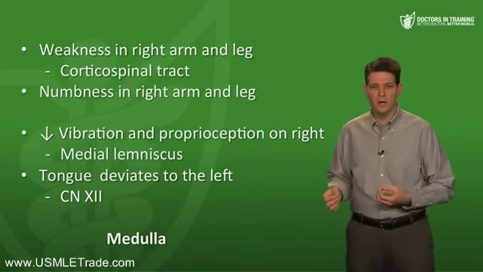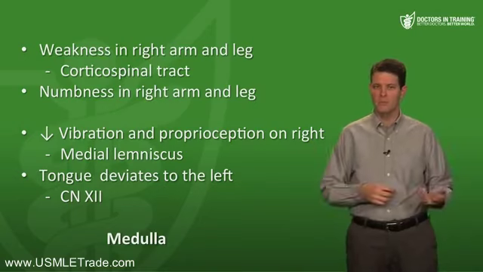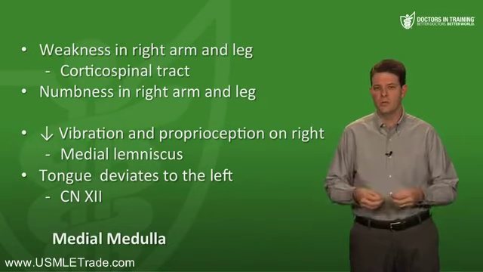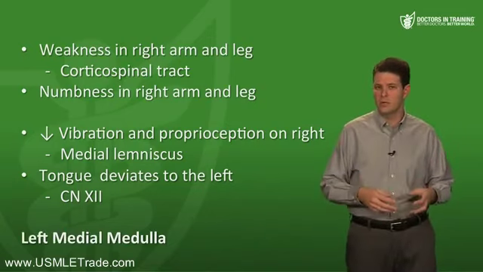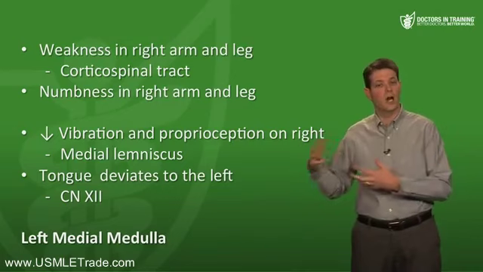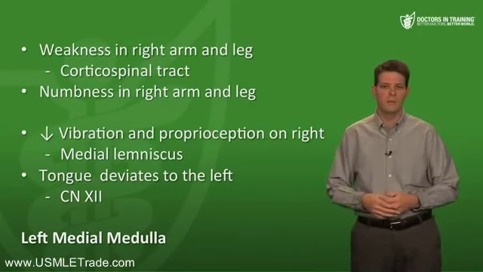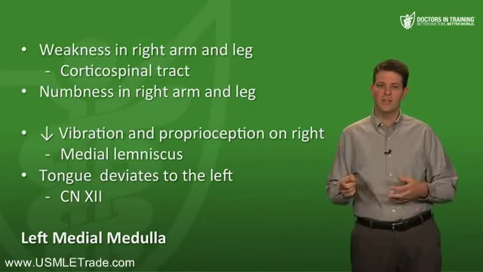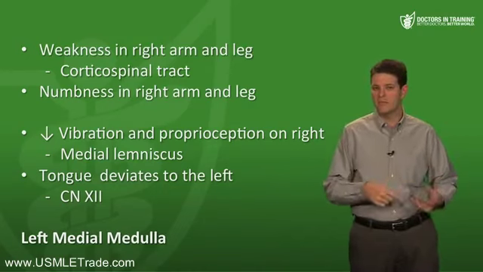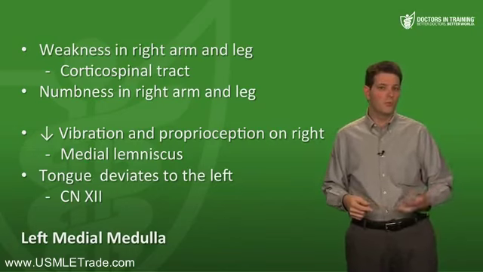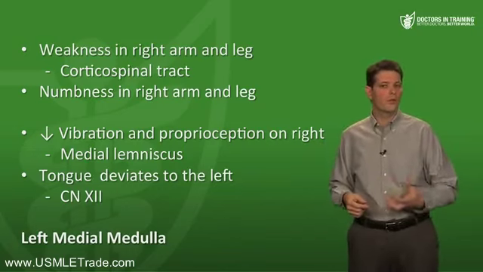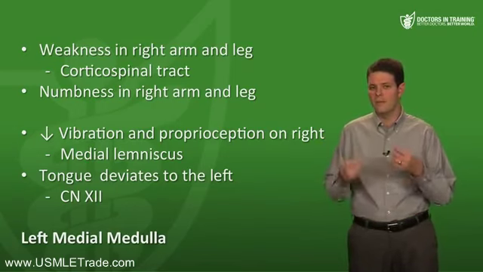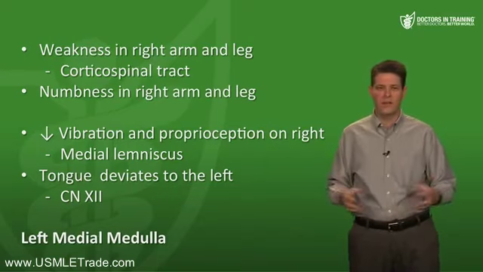So the motor tract and the medial lemniscus are both medial or midline structures that begin with M, right? So this must be a stroke of the medial medulla. And we know it's the left medial medulla because it's causing weakness and numbness in the contralateral arm and leg on the right side. Plus, we said that with hypoglossal nerve lesions, the tongue licks the lesion. So the tongue deviating to the left goes along with a left medial medulla stroke. And maybe you remember rule number 4, which said that the motor cranial nerve nuclei that are medial are the ones that divide into 12. So remember, the cranial nerve 12 nucleus is a medial structure as well. So everything fits together nicely.